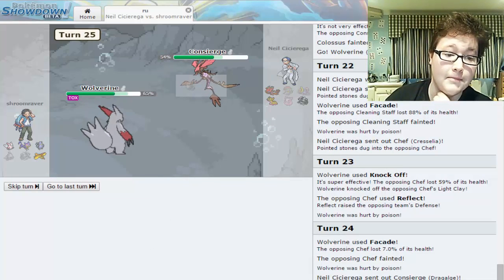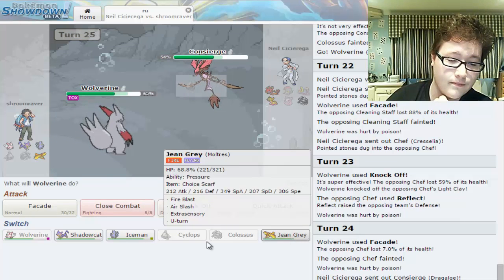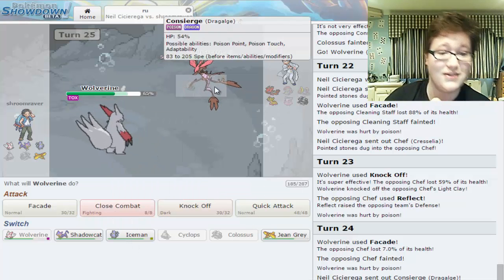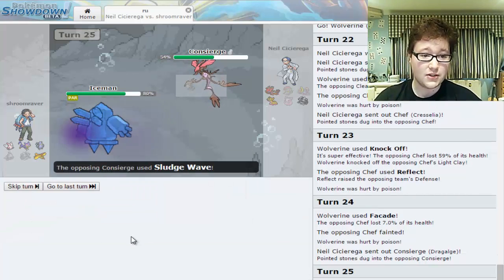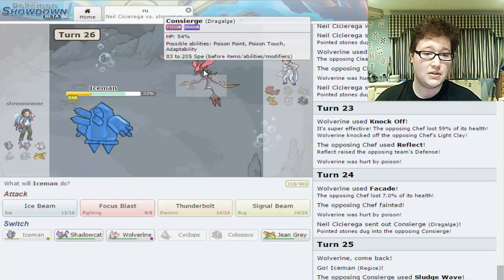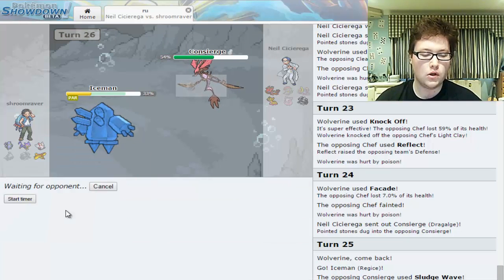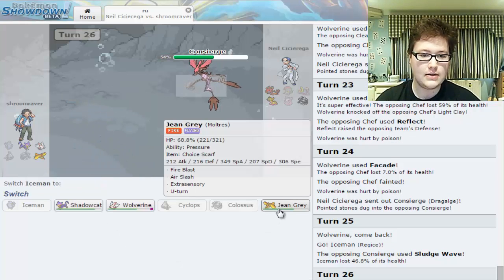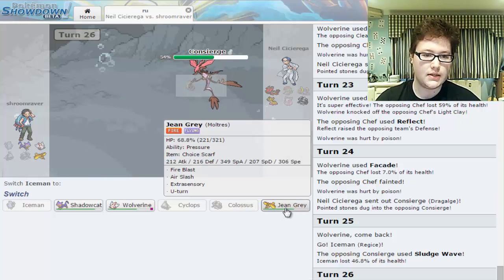Here's the Dragalgi. Oh, who do I sack off? I need Wolverine and I need this reflect to go. Let's go into Regice. It might be time. He sludge waves. Okay. Adaptability Dragalgi is a thing. You know? Well, Ice Beam here, as he does indeed go for the sludge wave once again. Registeel is still a problem. Still a problem.